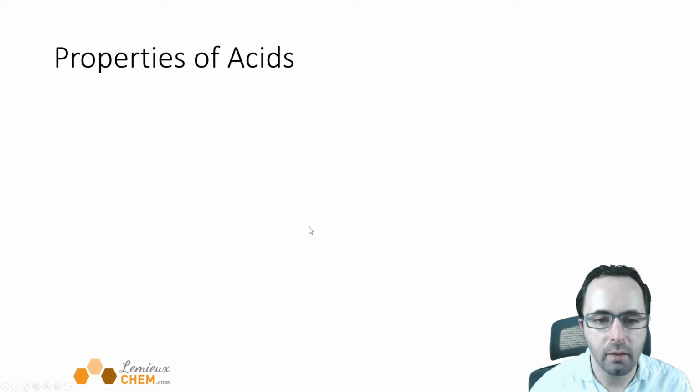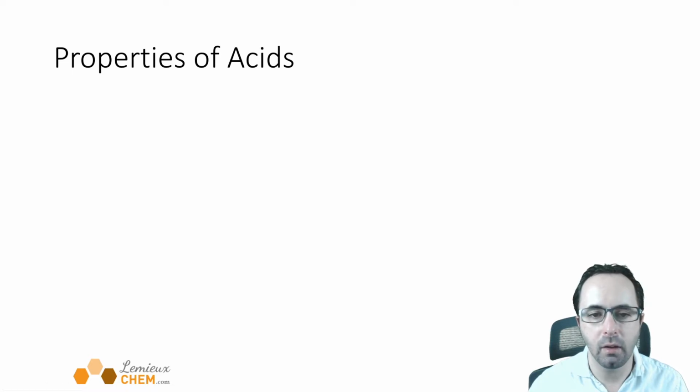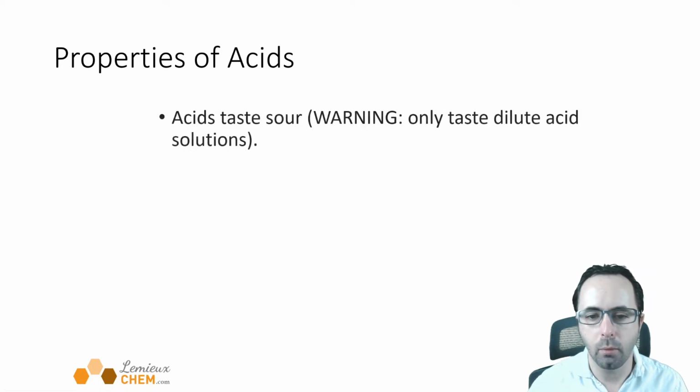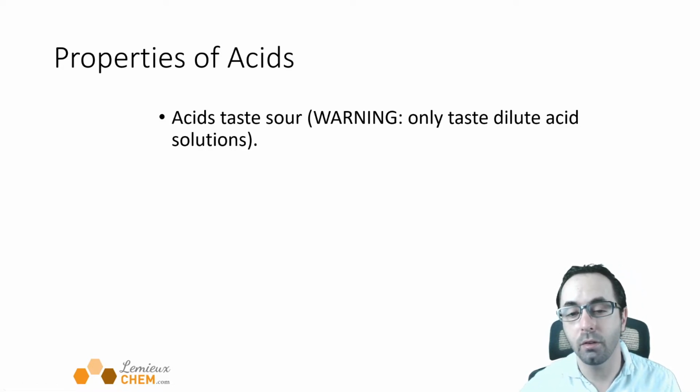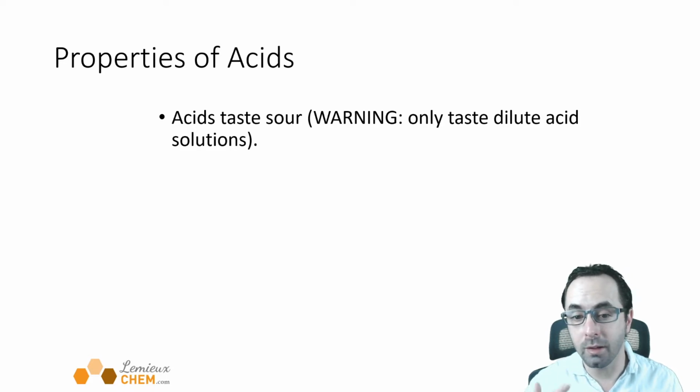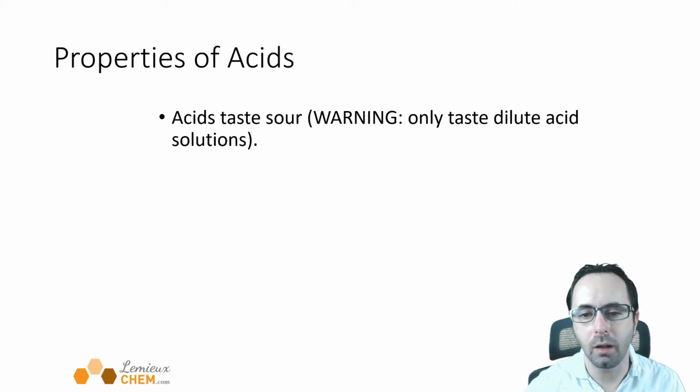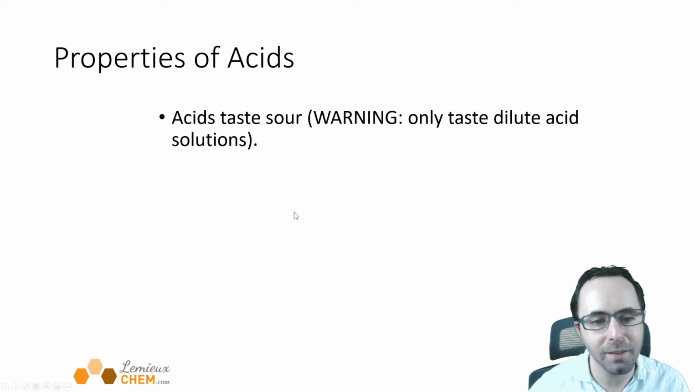Now, properties of acids. So we've seen how you could recognize an acid based on its chemical formula. It has an H in front. But how would you recognize an acid just if you saw one or smelled one, tasted one or something? Acids taste sour. In fact, it's the H plus 1 ions that taste sour. So protons are detectable by your tongue. A bare proton tastes sour to your tongue. Isn't that interesting? Your tongue is so sensitive that it can detect the presence of individual protons in water. Our bodies are truly amazing in that way. Protons taste sour. They have a taste. It's sour if they're in water.